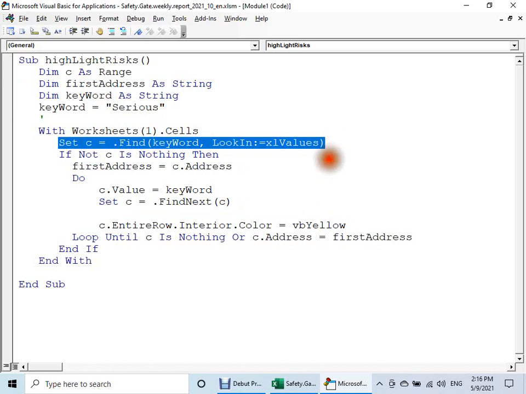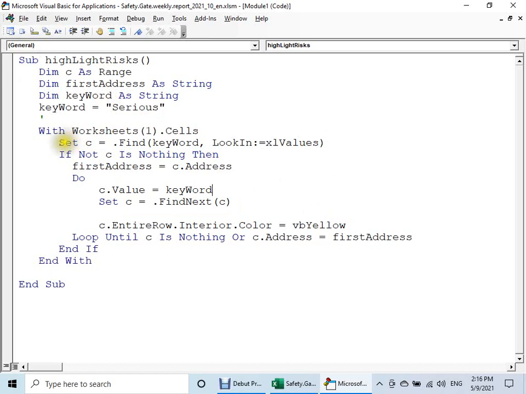And this is the key line for the Find method. This C, you find using that keyword, looking in the values, not formulas. And you have other parameters that you may consider using, for example, whether it is case sensitive or not. Then it can also be defined here using the parameters.